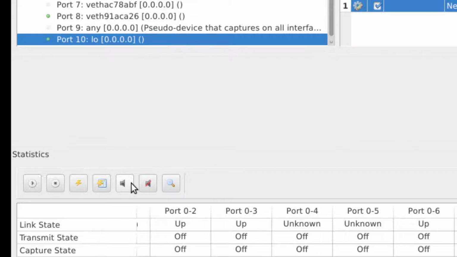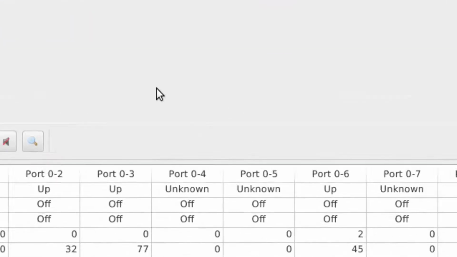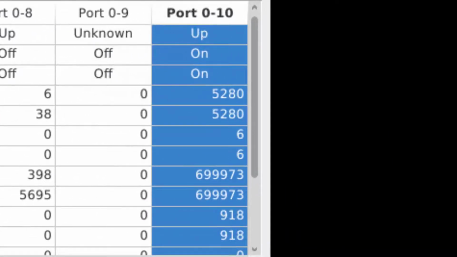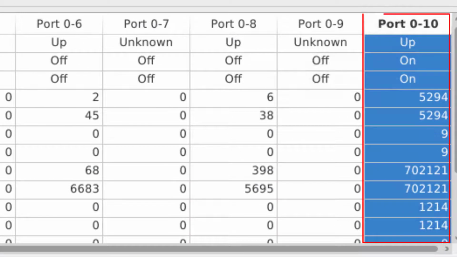Okay, so here I'm going to click here, start capture. After you start the capturing, you can start also transmitting some data, right? So I'm going to click here, wait for a little bit. Okay, so I have transmitted enough now.